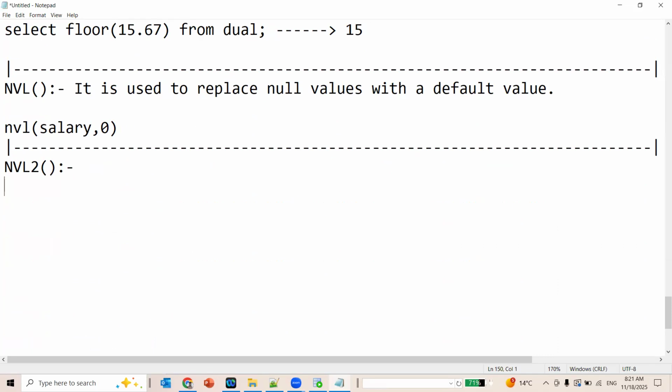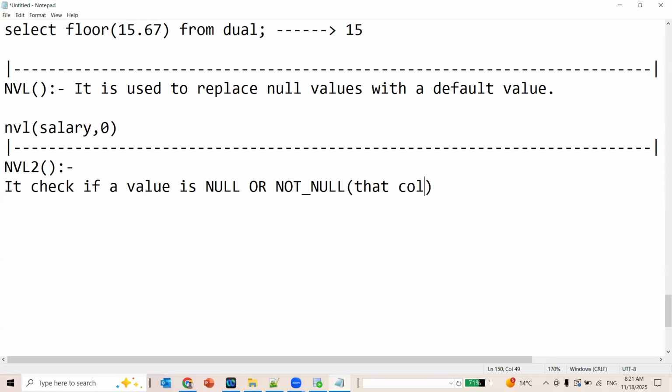Okay, no worries if you have no idea. So it checks if a value is null or not null. Not null means that the column has a value.